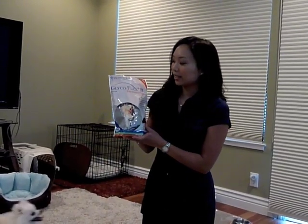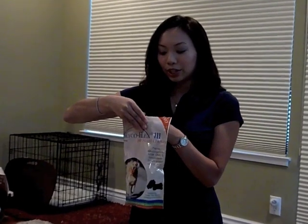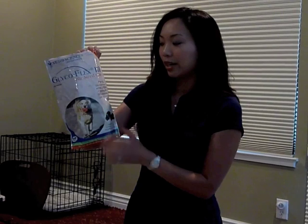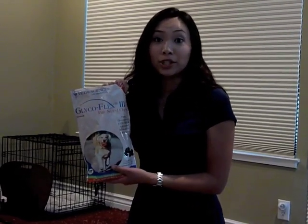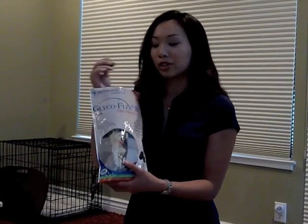This is a great supplement that you can get from Pet Supplies Delivered. It's the Glycoflex 3 Bite Size Chews — there are 120 chews in a bag. For Duke and Daisy, because they're so small, this bag lasts a really long time because they only need one third of a chew per day. These chews have glucosamine, MSM, DMG, and other antioxidants, and this is for advanced joint support. Since Duke and Daisy do agility and compete in it every week, it's very important to protect their joints and cartilage. But all dogs would probably benefit from a glucosamine and chondroitin supplement.